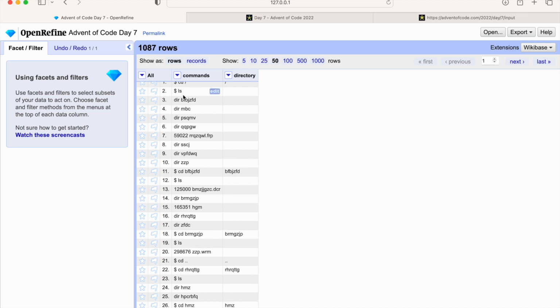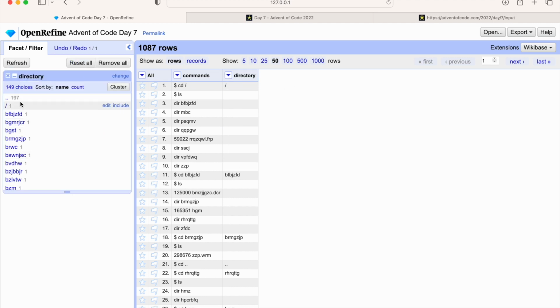So one thing I can do is a little bit of a tidy up. Actually, one thing I can do just to demonstrate one of the problems we've got here is I can do a list of all the directory names, and if I show you by count, you can see that a directory called HMZ appears 14 times, and this is because file directory names only have to be unique within the directory they're in. So this actually means there are lots of directories called HMZ. They're just at different places in the hierarchy, so they all have a unique path to them.